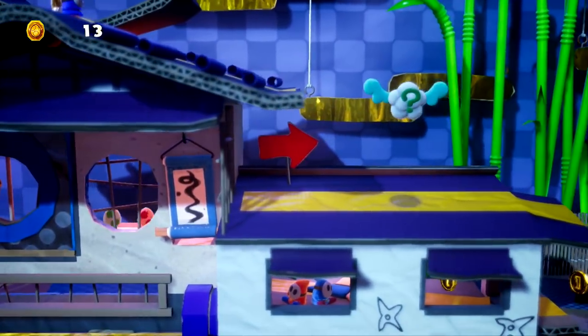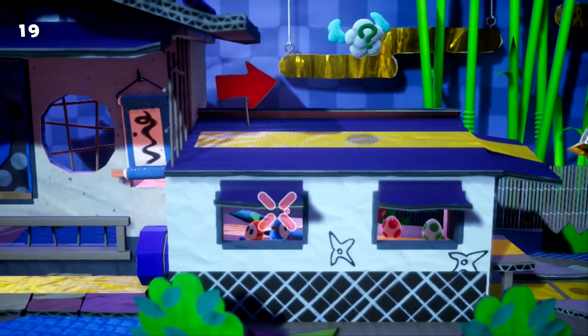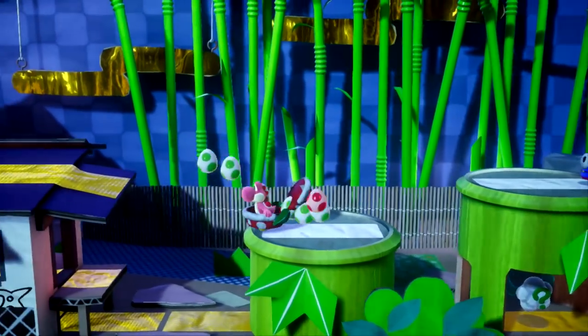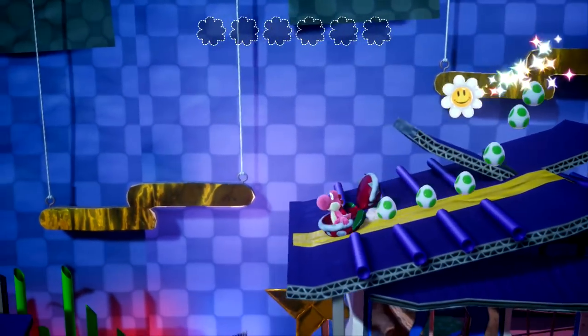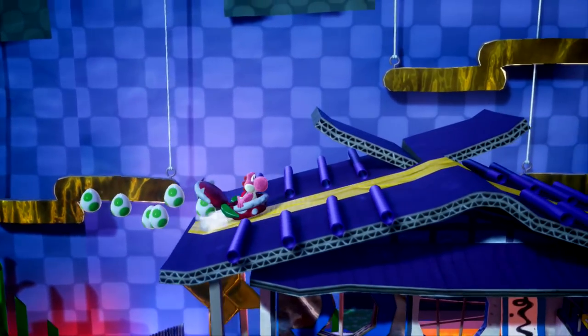I wonder if we'll get a ninja costume for this one. That'd be fun. What's going on over here? There's some shy guys chilling out. I can throw some stuff at them, but I feel like that's just being rude. Let's go ahead and do that. Oh, cool. And there's some extra stuff. A nice little flower already waiting for us. Is there anything else over here? It doesn't look like it. So let's turn back around.